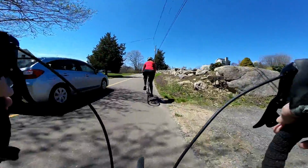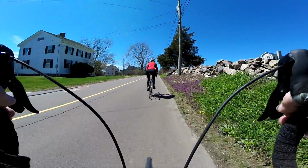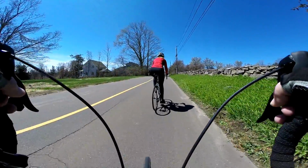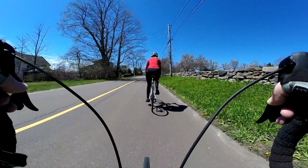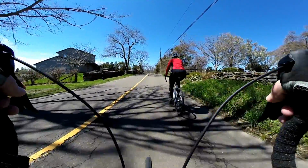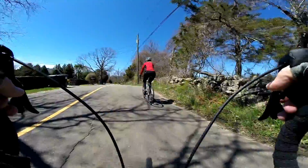So I took it to a local bike shop, and the very first thing they pointed out to me is that the adjustable stem was way too high, and that was pulling on the cables. Now, that's not to say that you can't use an adjustable stem and raise your handlebars up, but when you do that, be mindful that you are stretching your cables, and it may require you to replace the cables with longer cables. So keep that in mind if you're thinking about moving to an adjustable stem.